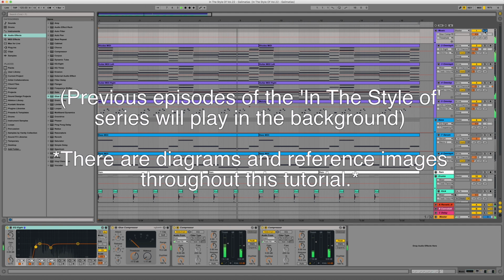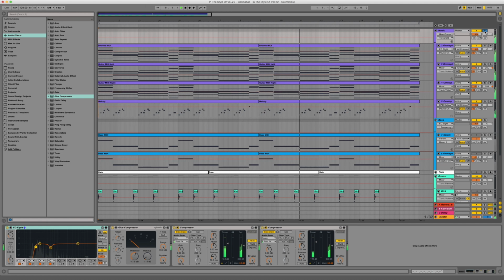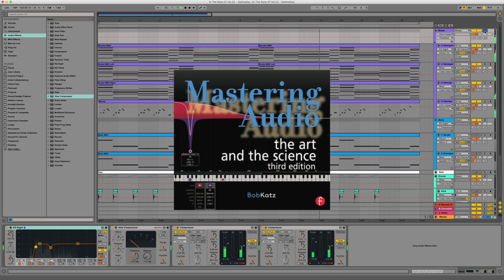Much of the foundational information in this tutorial, such as the definitions and principles, have been taken from Bob Katz's brilliant book, The Art and Science of Mastering, which I'll definitely recommend you all read. I wanted to base this tutorial around the book, as Bob Katz has already written the complete guide to mastering, but it's largely unheard of among producers. Perhaps this is because it contains a lot of information that only applies to mastering engineers as opposed to music producers. The book is of course written for the former.